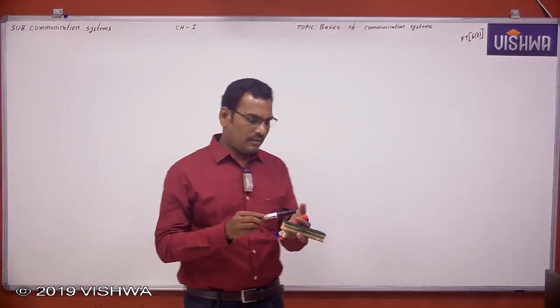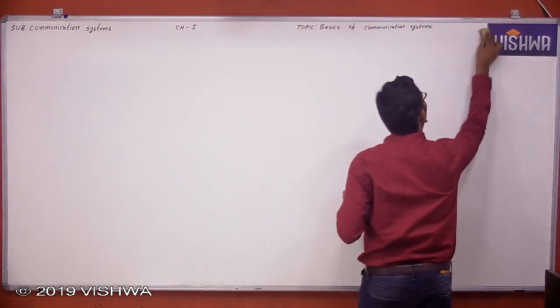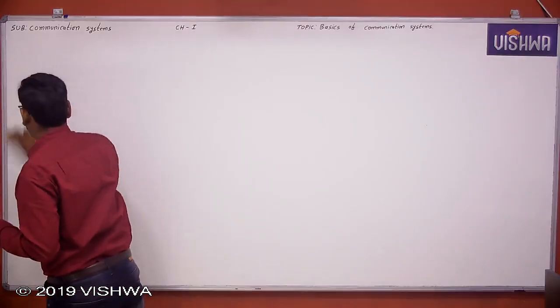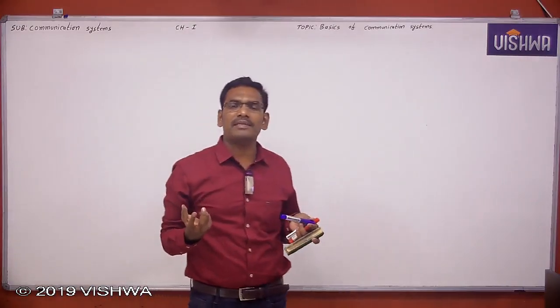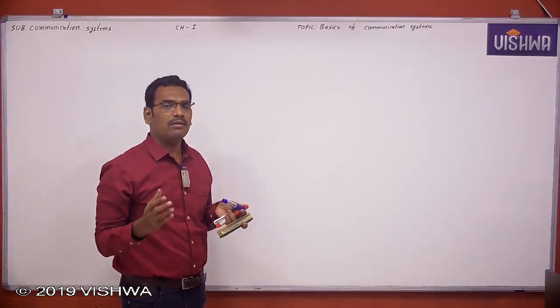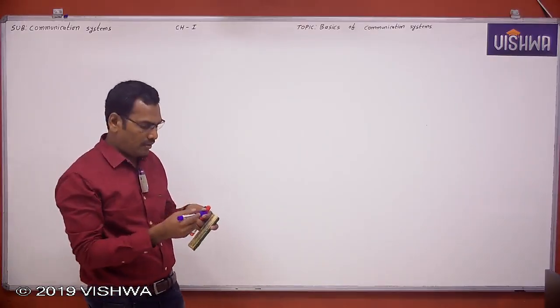Okay, students, now we'll see the importance of frequency analysis, and you can easily understand everything. Okay, the spectrum. What is the meaning of spectrum? Spectrum is nothing but the frequency domain. The frequency range present in a signal is called the bandwidth, and you know how to calculate the bandwidth and all these things.